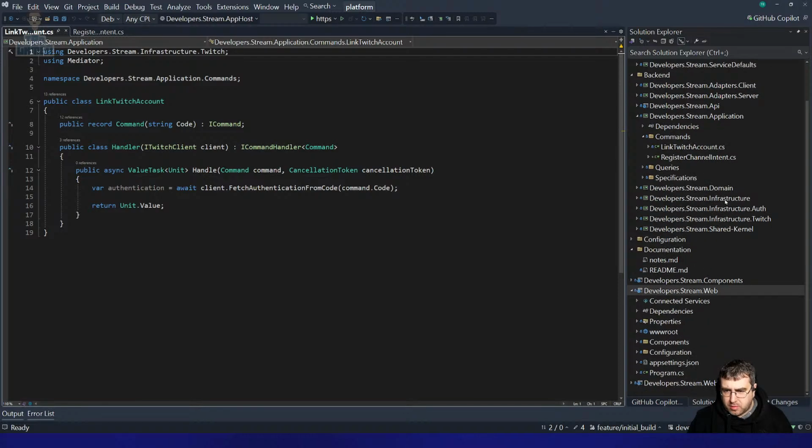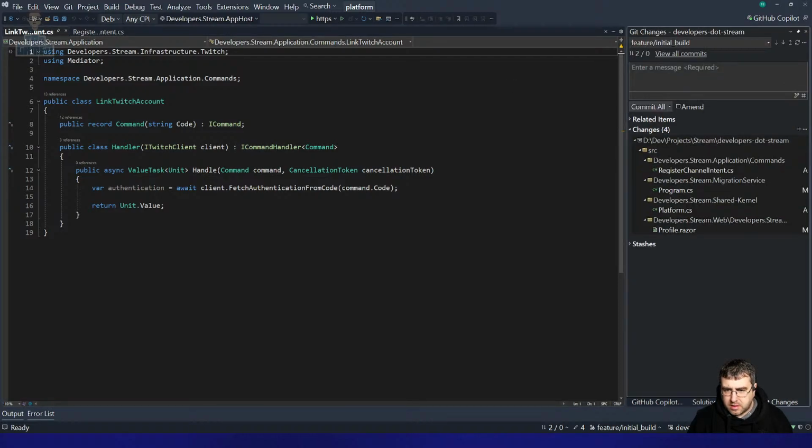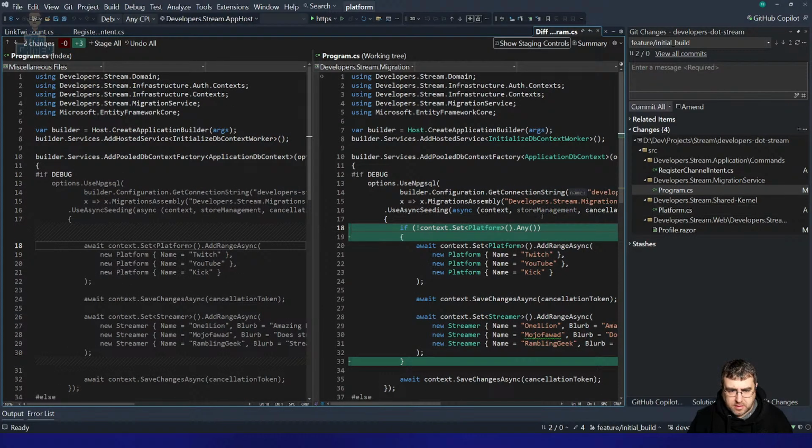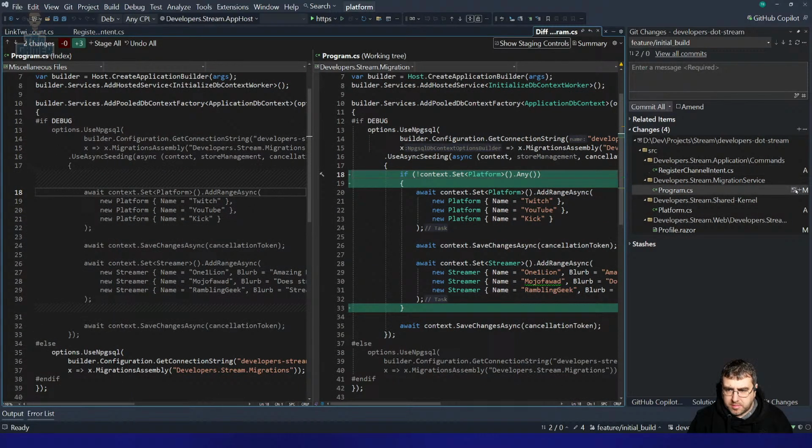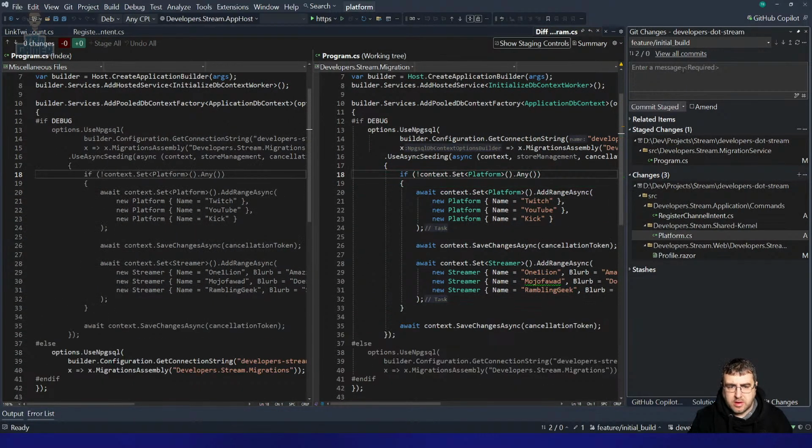Actually, let's start with that. Program.cs. That's fine. Actually, we need to not populate sample streams and platforms.